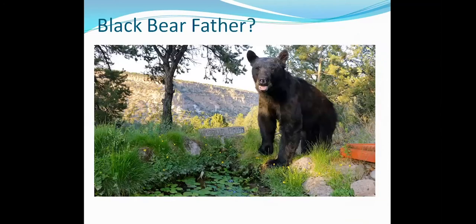And another bear comes maybe about every 2 or 3 weeks, so not very common this summer. Most people think this is probably the father bear, and he's enormous. And so when you look at the picture, it almost looks like, did you Photoshop that bear in? Because he just looks so big, but that's just how big he is.